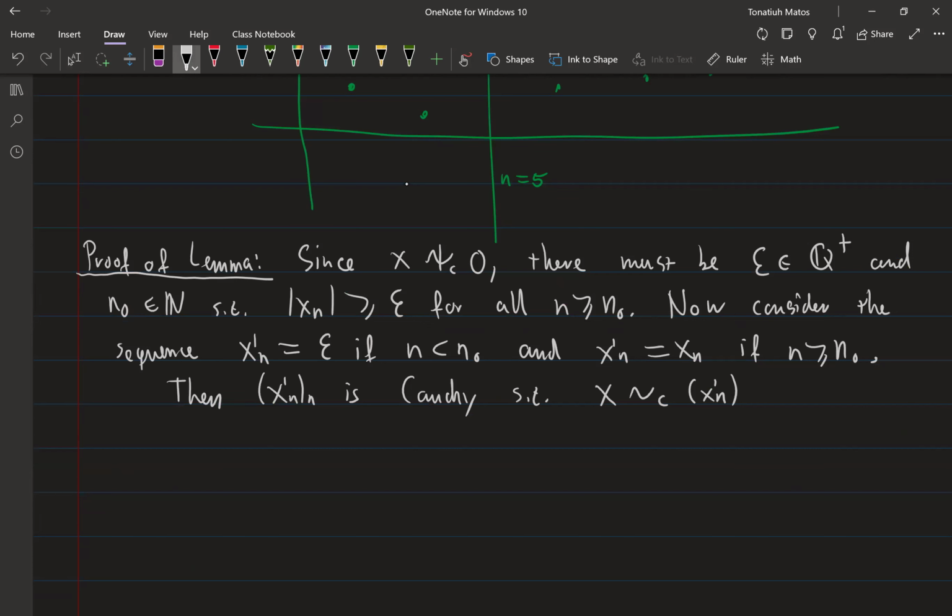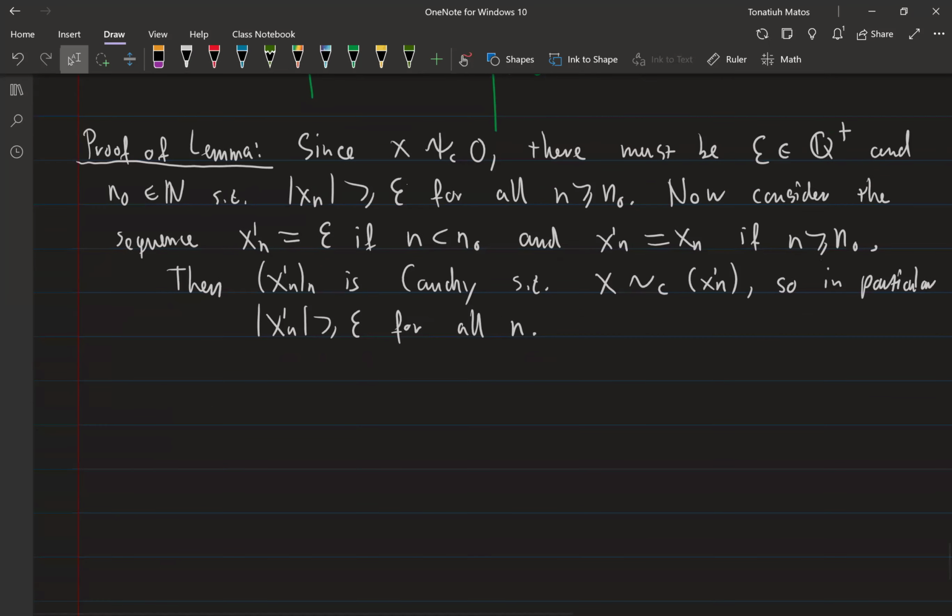right? So in particular, since they are equivalent, they satisfy the same thing eventually, right? So xn' is also bigger than epsilon for all n now, right? So I managed to isolate the possibility of xn being 0, and I made sure that it is always a distance of epsilon from 0, right? Not just eventually, but all the time, because I cut off the first part where it could have been 0. Okay, now let me think about this. Okay, we're almost done.